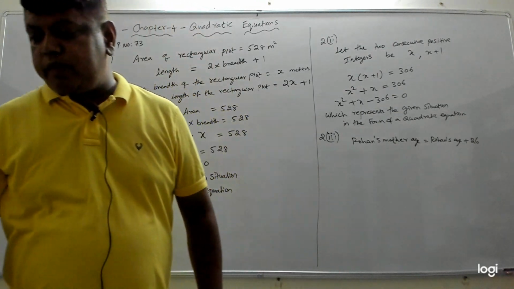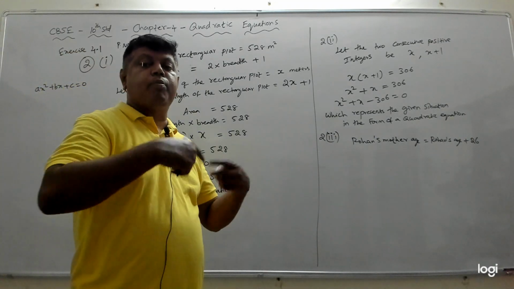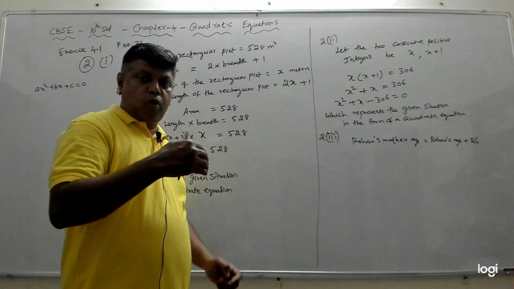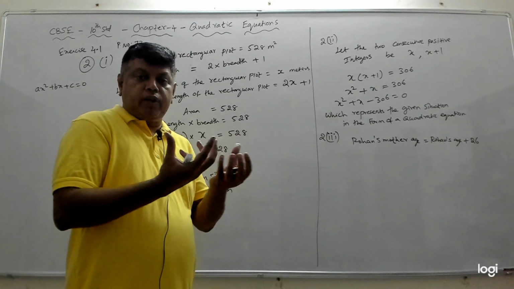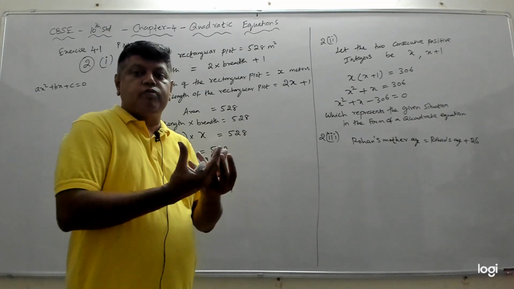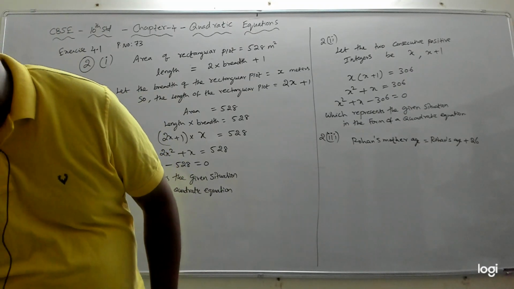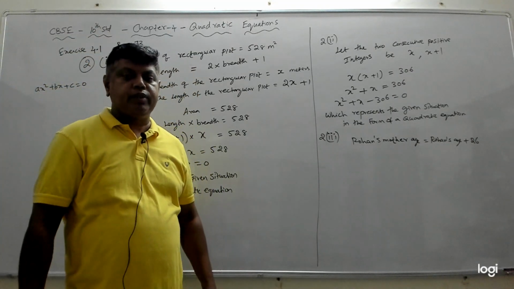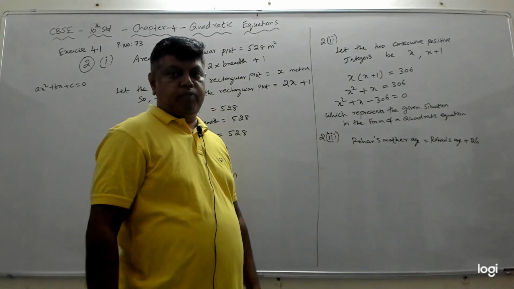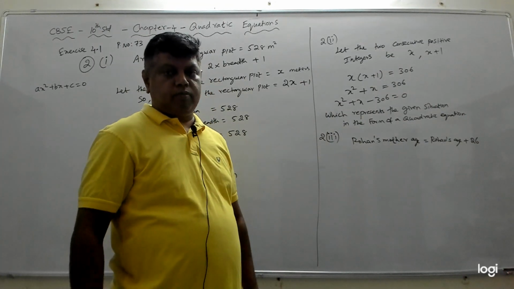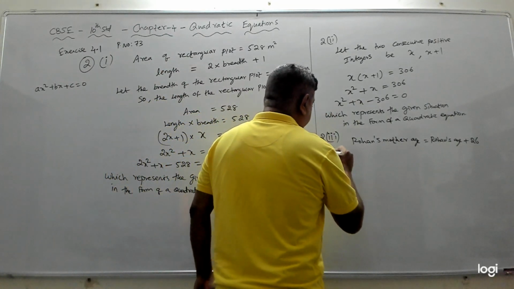The other condition that is given is the product of their ages 3 years from now. 3 years from now means after 3 years. After 3 years, if you find their ages and find the product of their ages, that is, when you multiply their ages, you get 360. Whenever an age problem comes, we have to see how many people are there. There are two people, Rohan and his mother. First, write these two statements.